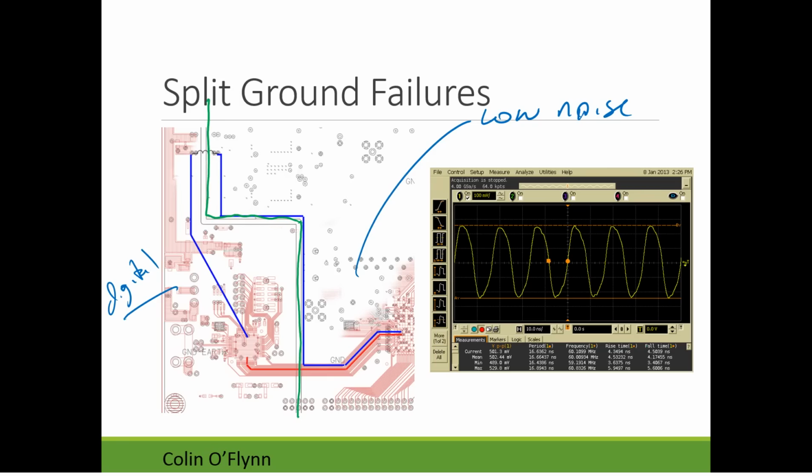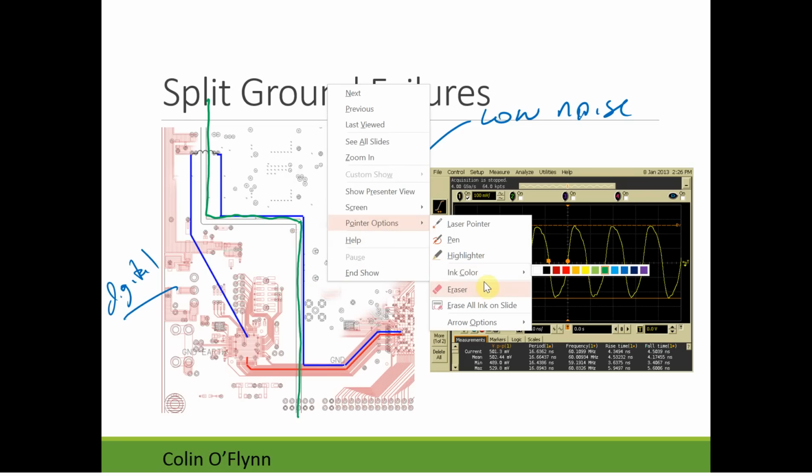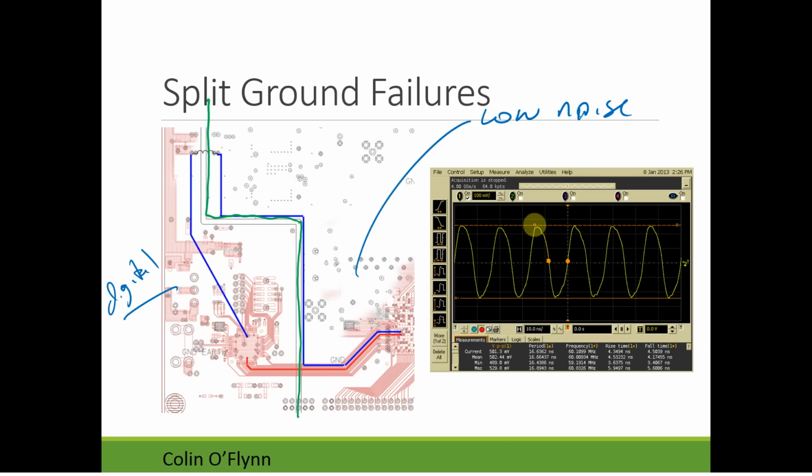The problem was they routed some high-speed digital traces across that split, which, again, when you have the split, you have to be very, very careful not to do. Because what happened is that the return current for the digital traces in red had to flow, like I have it highlighted in blue. It went way up and around and down to return to the chip.